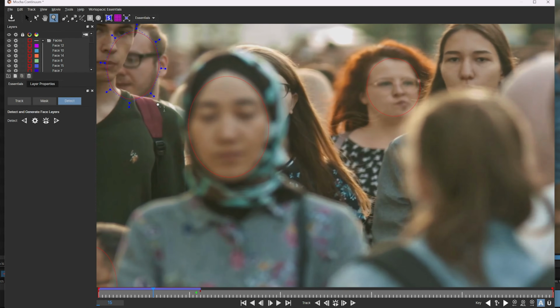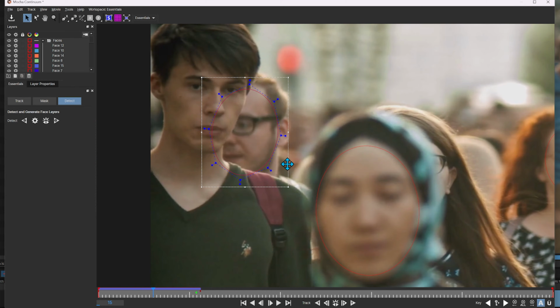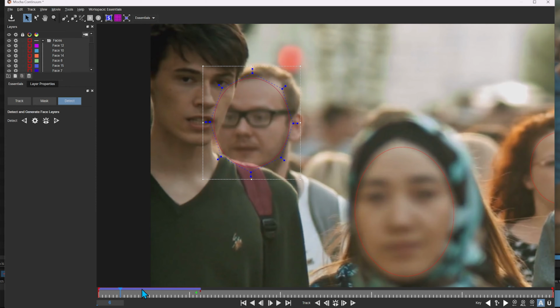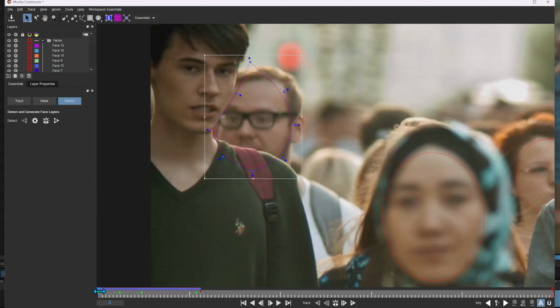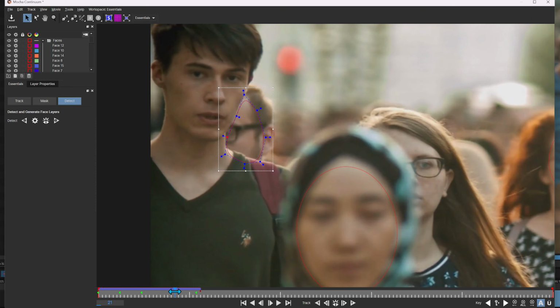Hold Z and click and drag to zoom in, and then X to click and drag to move around. So you can see the in and out points right here, and the purple line shows how long that mask stays on. It already has a keyframe, this little green arrow, so we're just gonna move some of the nodes and adjust this so that it doesn't touch the face of our main character. And there we go. So that's one example.